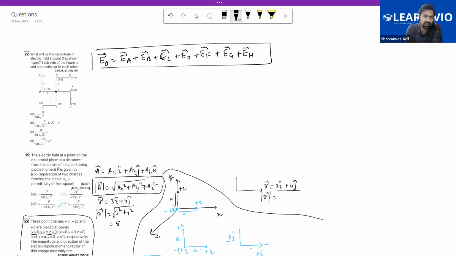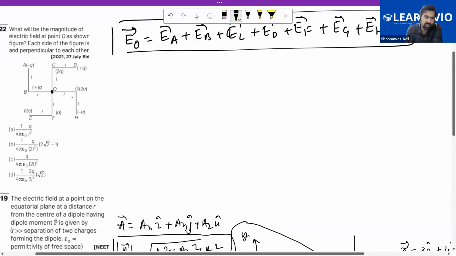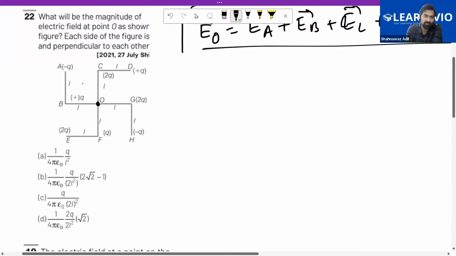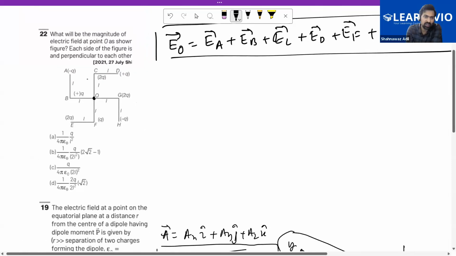So just note this down, right? Let me zoom this. Take a screenshot and please tell me the answer next time. Please solve this one. Just take the screenshot of this question. Okay, is it clear? Yes, sir. So please solve this. Now let us move on to the next question, which is this one.